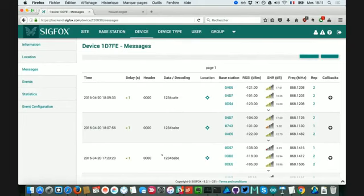We provide the service of: you send a message on our network, and we provide it back to you on your web server. On LoRa, you have to handle everything by yourself and build your own private network. So it's a very, very different thing. We sell a service, they sell a technology.